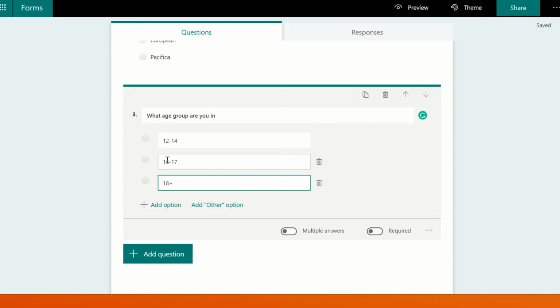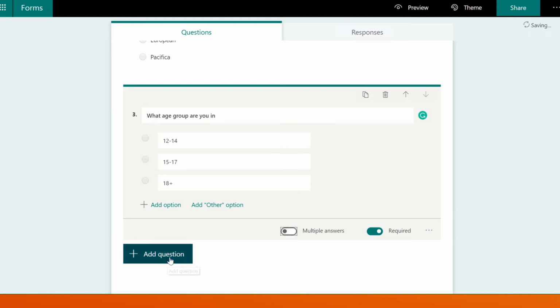Now we want to make sure that when you're adding these questions that you don't do overlaps. So just be careful of that, so you don't go, it's not 14 in both. That would be something you'd probably pick up in your desk check. So you might want to make this required because I want to know who's here. And if I wanted it to be like a checklist, so they could pick as many as they like, not appropriate for this question, I could just click there and that changes the question. So anyone responding could just pick as many of them as they liked. So obviously you can't be more than one age group. But that shows you how to do that.